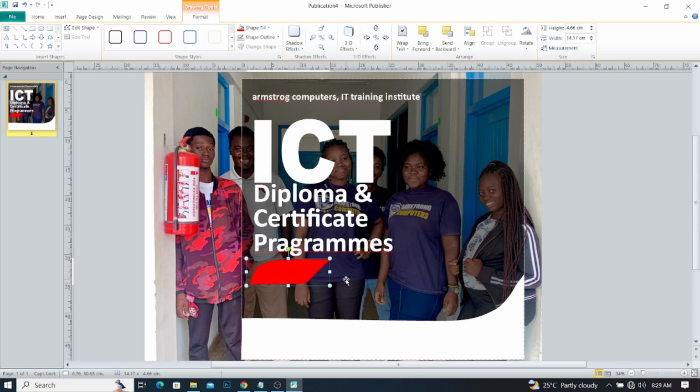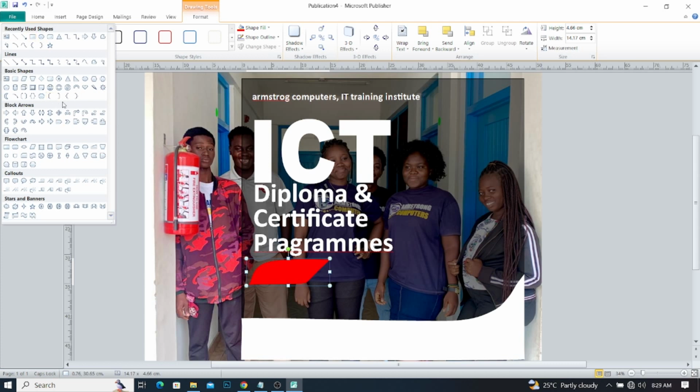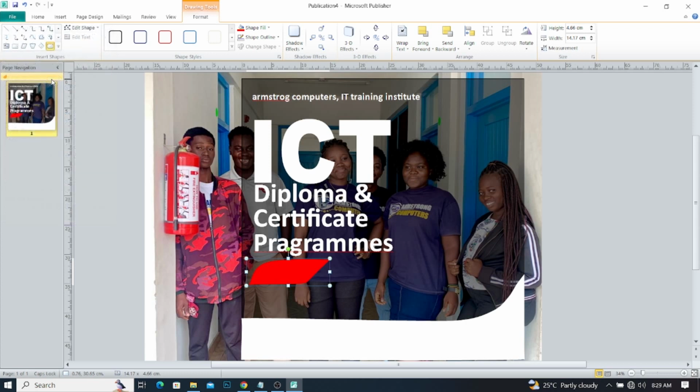So bear in mind. After I have drawn this, I suggest again you look through the format ribbon under the insert shape logical group. I'll click on the drop-down arrow here. It displays a couple of shapes. Then I'll bring the mouse pointer to where I have my rounded rectangle. Or you can come to basic shapes and select rounded rectangle, but this is the shape I like using. Then click on it, come to this side, and draw a rounded rectangle this way.